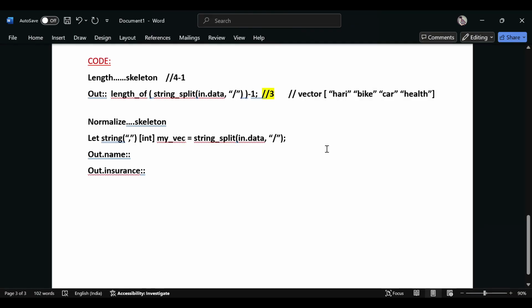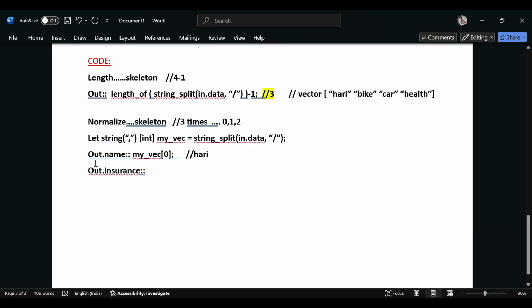Now in my vector variable, the zeroth element is always the name. Since the length is 3, this normalize function will run 3 times, starting from 0, 1, 2.